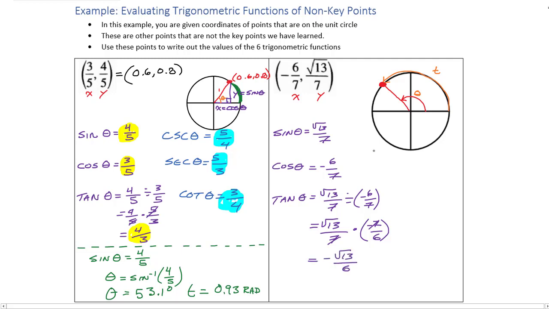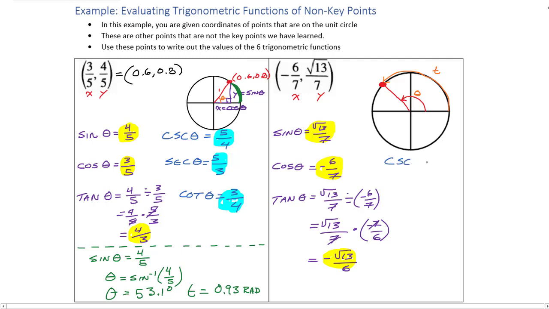Now, it makes sense that the tan would be negative, because think about it: what is the slope of a line going through here, right? It should be a negative slope, and we do have a negative for tan, because that's what tan is. Tan is a line going through 0, 0 and going through your point. What is the slope? Not the length of that line, the slope. Sine and cos give you the lengths. Let me just highlight those: sine, cos, and tan.